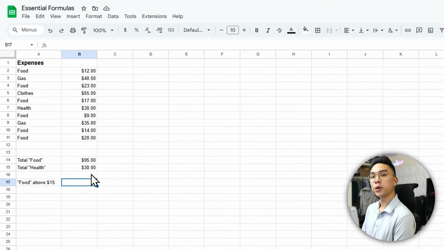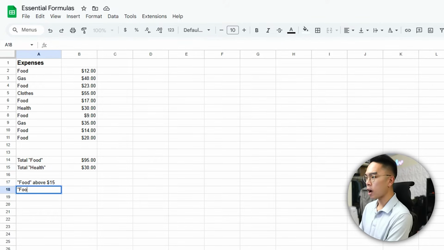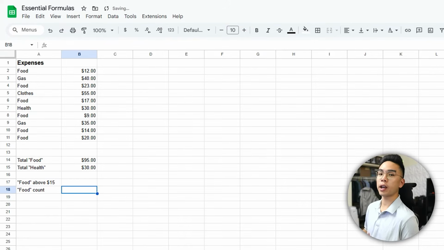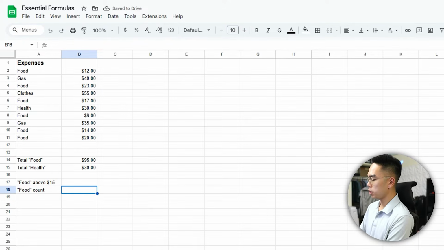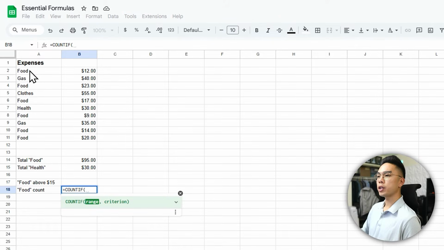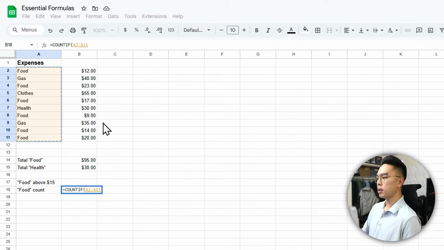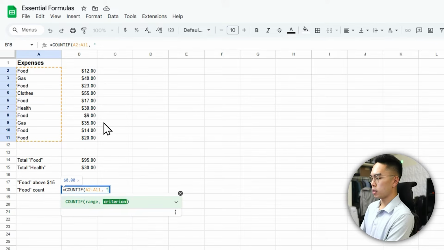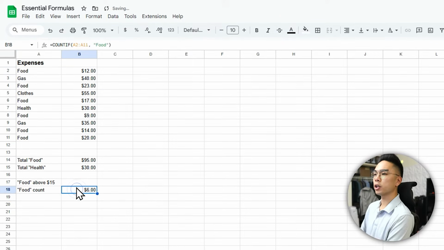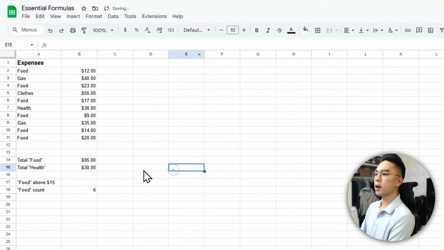And then next up, I want to do a COUNTIF. Now this one's going to be a little bit more complex because there's going to be 2 criteria. So let's break it down first. So let's just find out how many food are there, right? So let's just get a count of food. So how do we do that? So we're going to do equal to COUNTIF, right? We're gonna grab this range right here, right? And it's gonna be equal to food. So the criterion is gonna be food, and it's gonna count how many of them are food. It's actually just regular data here. We're gonna do automatic, so 6.